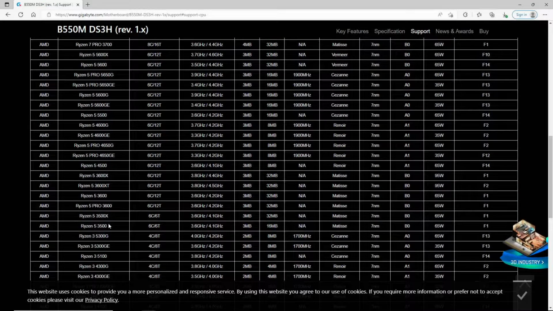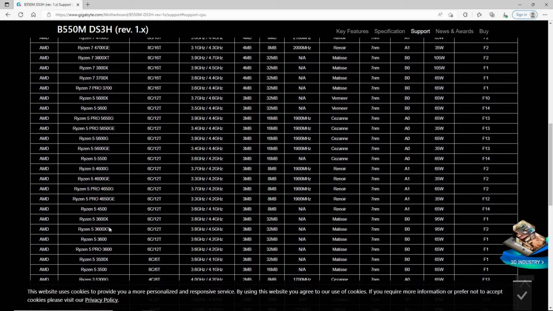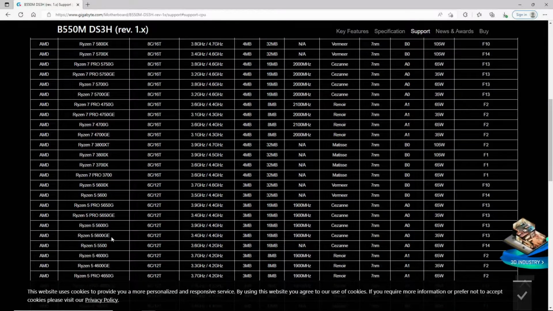So from 3500X, 3600, 4350G, 4100, a huge mixture, right? To include the ones that have integrated graphics, the 4600G, and then the 5000 series. All the 5000 series is in here. 5600G. I have the 5300G, which I've been tempted to pull out of one of my computers and put in here, but the 5800X went in, and there it is. Okay, so you got that information.